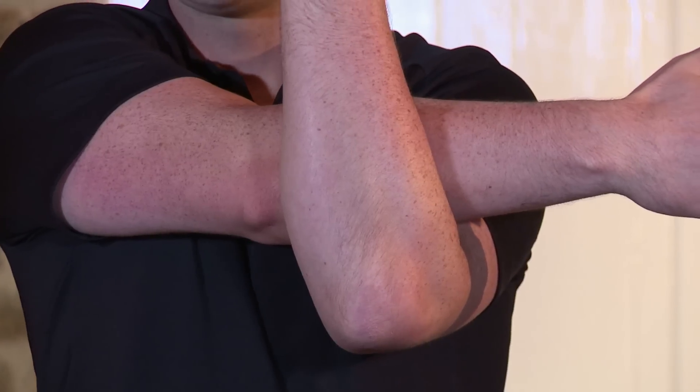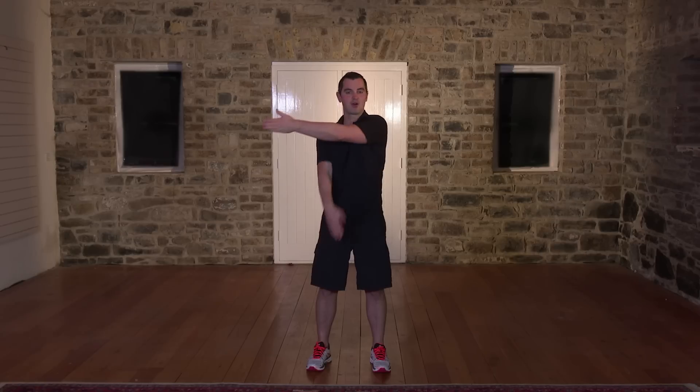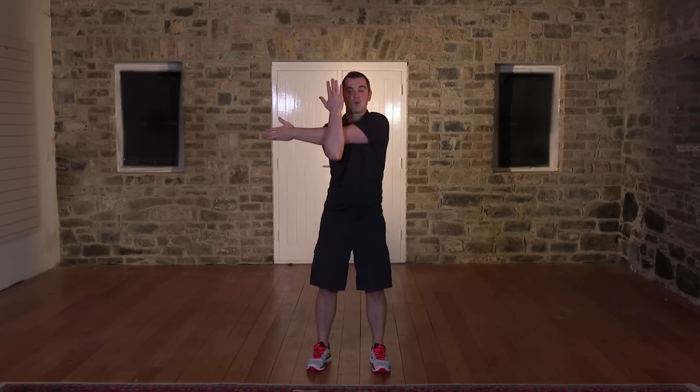Never rush out of the stretch — it's really slow; this is the cool down part of the session. Next for the shoulders — really simple. Bring your hands to the front, one arm comes across the body, other arm comes to the elbow, and hold in that position. It's a great stretch for the shoulder and right the way across the arm. Use this hand to make it harder, or relax it out. Hold for 10, 9, 8, 7, 6, 5, 4, 3, 2, and come down — shake it out. And to the opposite side — hand comes across, arm to elbow, and back in towards you. We're going to hold for 10 more seconds: 10, 9, 8, 7, 6, 5, 4, 3, 2, and down. Shake it out — loosen up the body.